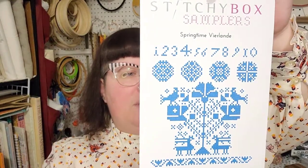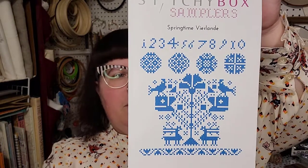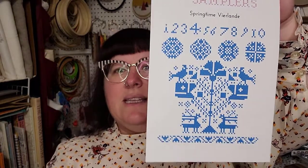This is a Virlanda style chart that can be monochrome. Basically, it's like a little sampler. And then we got a little baggie that I will put with my other baggies. So this usually holds the floss and sometimes other goodies. So let's see what we have here.